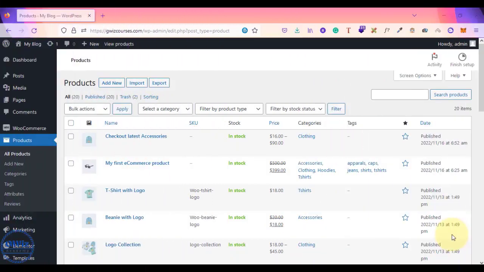In our last two videos, we have seen what exactly is a simple product and what exactly is a grouped product. Simple product is, as the name suggests, just a random product that we can upload to any of our e-commerce store. Grouped product is nothing but a collection of simple products or variable products or affiliate products. Basically, it's a group or collection or a package or bundle, right? So that the customer can check out easily.